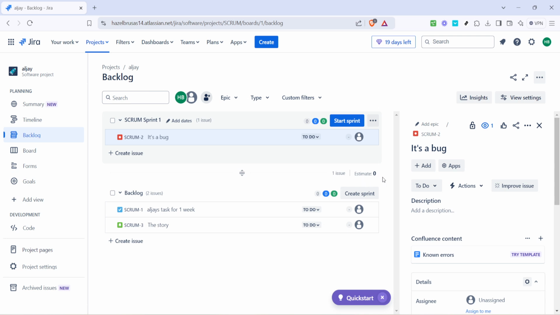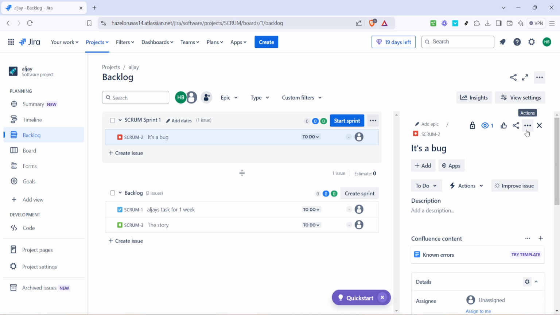Once you have identified the correct epic, hover over it to reveal additional options. You should see the 3 vertical dots, often referred to as the More Actions menu. Click on these dots to pull down a menu with further options related to your epic. This menu provides all the necessary actions you can conduct upon the selected item.